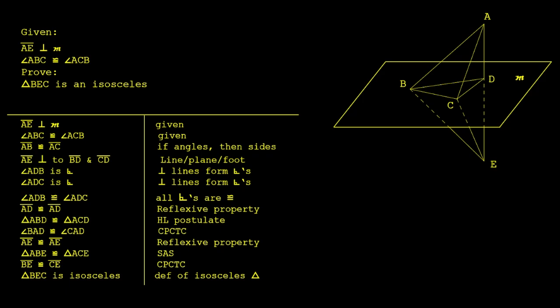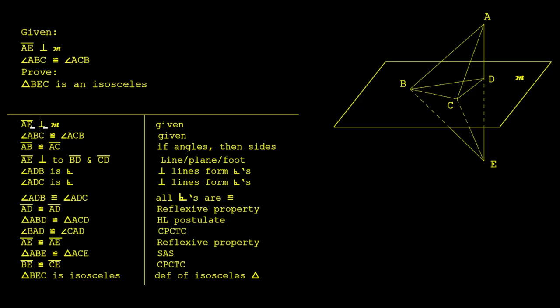In this video, we will be doing a proof in 3D involving perpendicular lines to planes, congruent segments, congruent triangles, and all of that. So first, we have the givens in the proof here. They are also down here. We will run through the proof here and write it out on the figure over here.